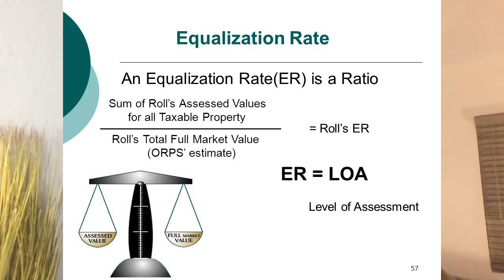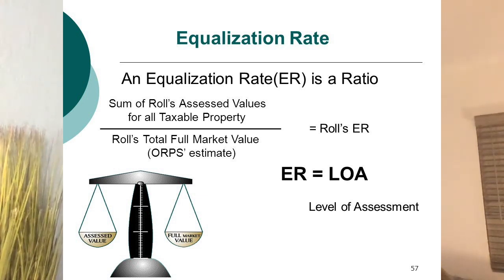Then equalization. This is also on the state exam. Definitely going to see equalization. It's the attempt, by raising or lowering of assessed values, to make, for tax purposes, assessments more equal. In other words, think of equalized. Typically, this is done when a municipality fails to perform revaluations on a regular basis.